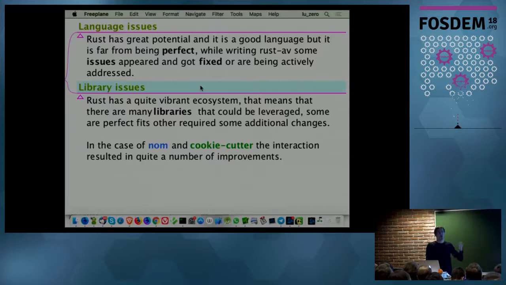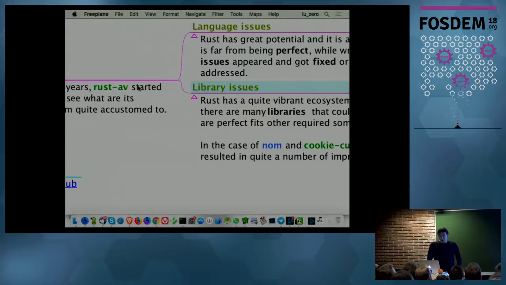Also, since I don't like to reinvent completely the wheel, I'm leveraging other libraries that are part of the Rust ecosystem. In that case, multimedia needs can be different from the needs of other software. So even regarding libraries, we have some interaction. Some patches getting written, sometimes I have to adapt to what the library wants to do. Currently, in this version, we are using a bit of NOM that I guess you know quite well. Who doesn't know NOM? Okay, enough people. Probably you don't know that there is cookie-cutter that is from the same person that wrote NOM and does exactly the opposite. Instead of chewing bytes and giving you structure, it takes structure and gives you bytes.